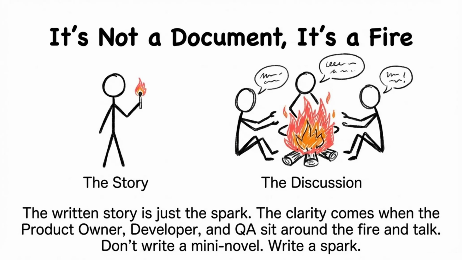Okay, look at this slide. It's not a document, it's a fire. I really love this because, well, we often try to write these huge novels, right? But the story itself, it's just the spark. It's that little match, the nudge. The real clarity comes when everyone, the PO, devs, QA, sits around and actually talks. Don't over-document. Just write enough to start the conversation.